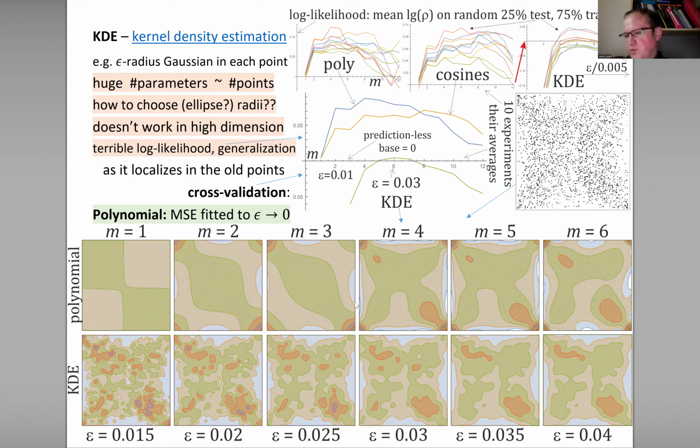How to compare them? We need some evaluation. A basic evaluation is log likelihood, just the averaged logarithm of the density at the points of the data set. But we also need to prevent overfitting, so we add cross-validation, separating the training and test validation sets.